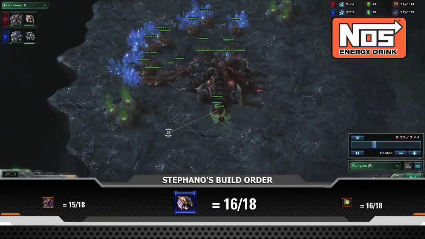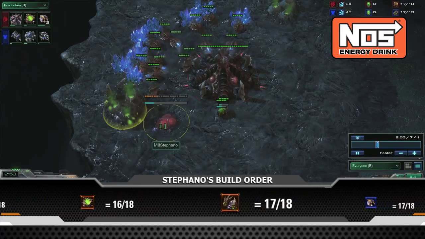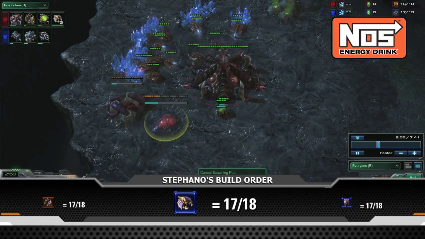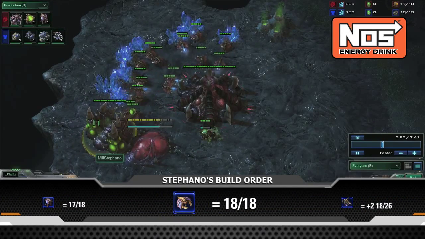Drone back up to 16 supply, and with the 16th drone, go ahead and start your spawning pool. You should take your gas right as you start your 17th drone and then continue to drone up till 17 supply, when you'll finally start your Overlord and get one last drone at 18 supply.